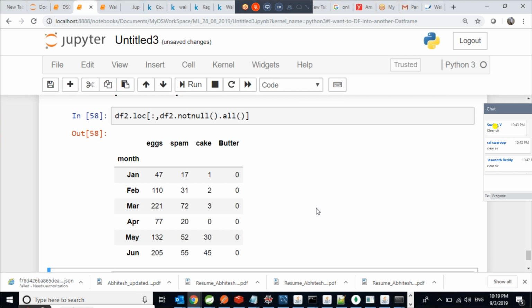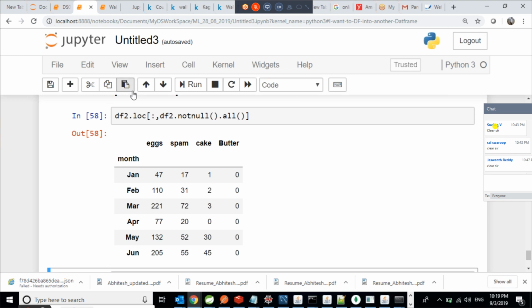Why so? Our condition says we have to print the whole data frame except the column with none. So this is the condition: df2, that means we create another data frame where there should not be any none in that column.